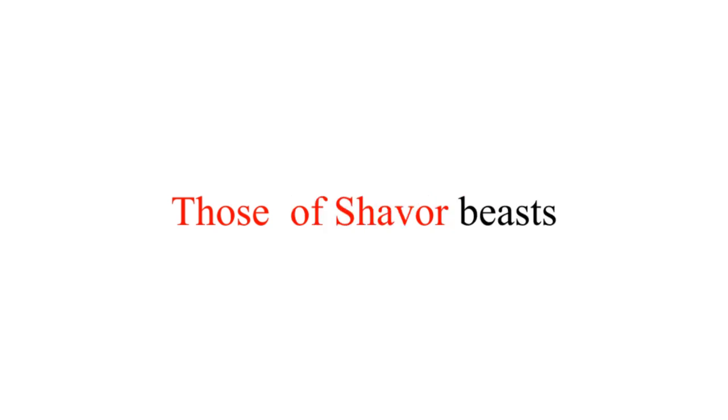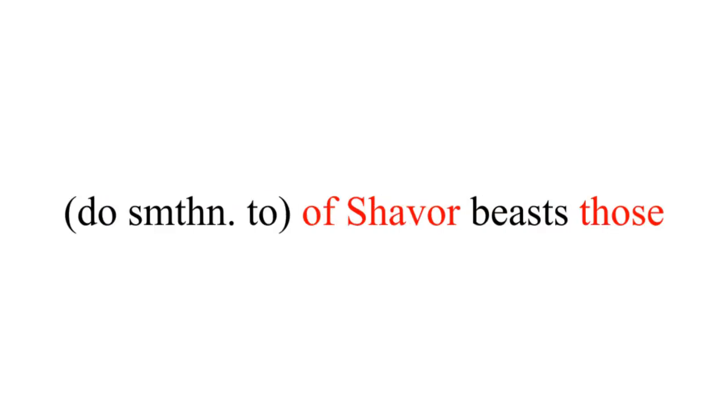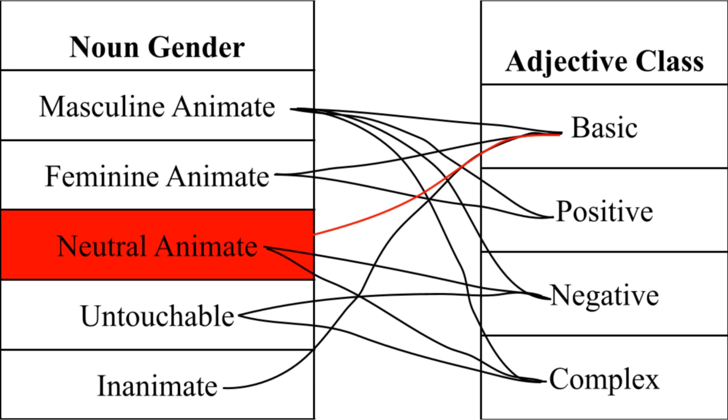So, noun-derived adjectives occur before the subject, and regular adjectives occur after. That's for the subject, for the object, both types occur after. Of Shavor is a pretty cut-and-dry genitive, so you tack on the suffix net to the noun na-vor, which is neutral, so it can form a basic adjective, which can describe a neutral noun. Everything checks out. Likewise, the determiner those, in this case, ah-ah, is basic.